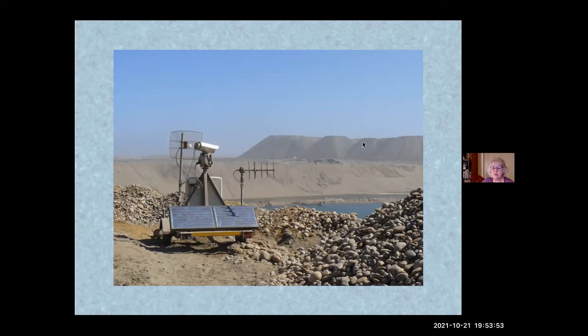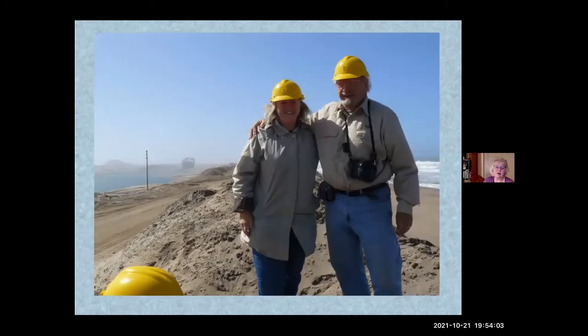But here you can kind of see the plateaus, how they kind of go away, and the gravel, which is incredibly interesting because everything is round. You don't see any sharp rocks. This is Dr. LaBerge, Professor LaBerge from the university, who made this all come true, and a wonderfully nice man and geologist. But here, to the right in the picture, is the ocean. We're standing on this dike berm area, and on the other side are the pocket beach mines.